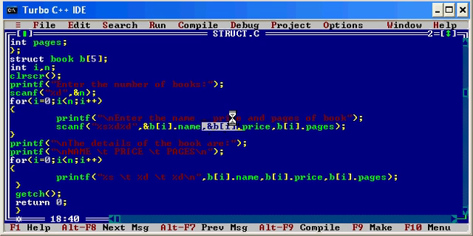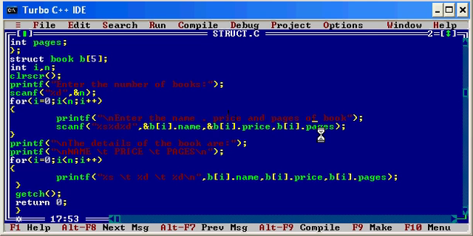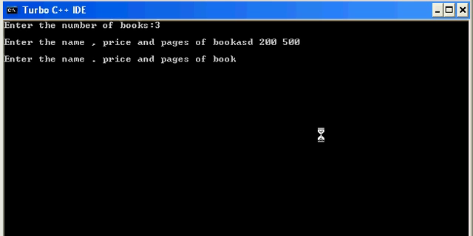So now I'll run the program. I'll compile it first. No errors. I'll run it. Enter the number of books. I will write 3. Enter the name, price and pages of book. Name as ASD, price 200, pages 500. It will ask me to write the same thing again.